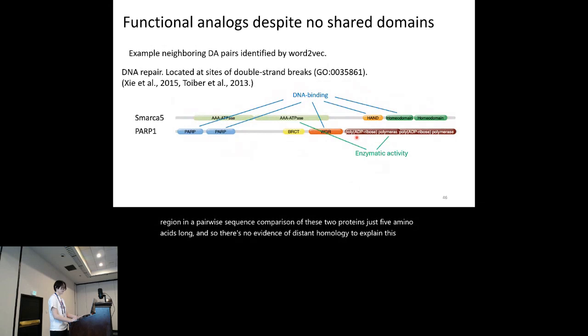And the second pair are both involved in DNA repair and chromatin remodeling for nucleotide-dependent enzymatic mechanisms, and they both contain a few DNA binding domains and domains with enzymatic activities. Again, this pair has no significant sequence similarity at default parameter settings. So what we found is not due to missing annotation of a shared domain or sequence homology. And in summary, in both cases, embedding recognized architectures with shared functional roles despite having no domain in common.